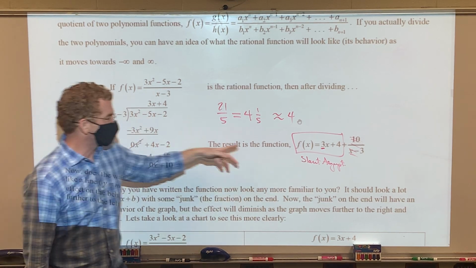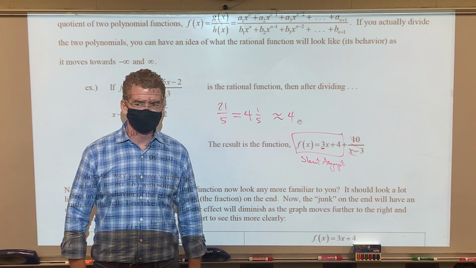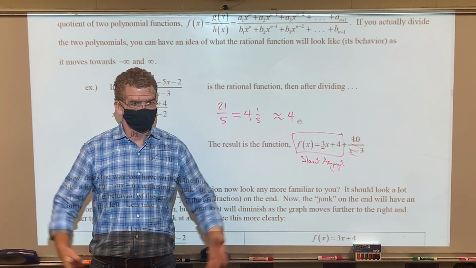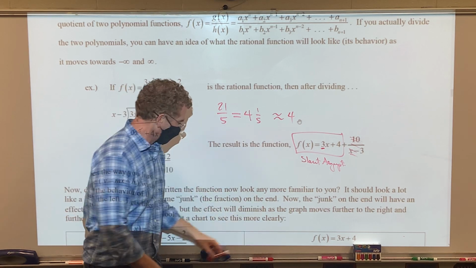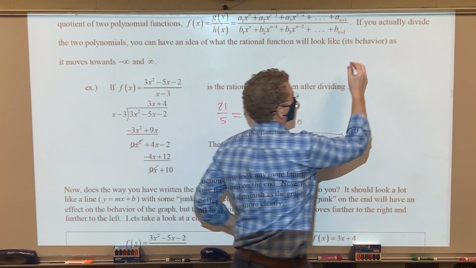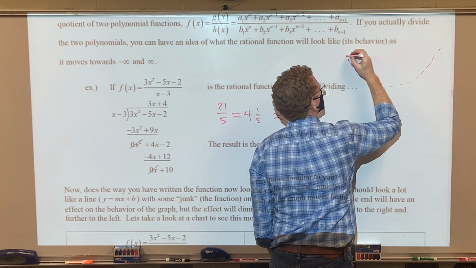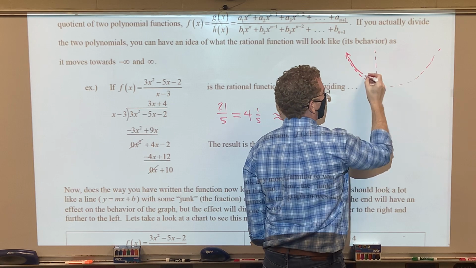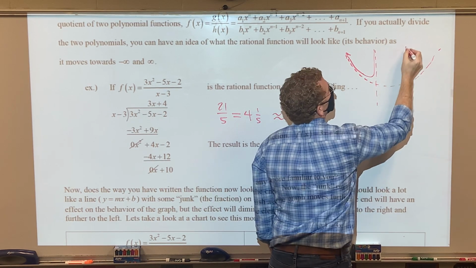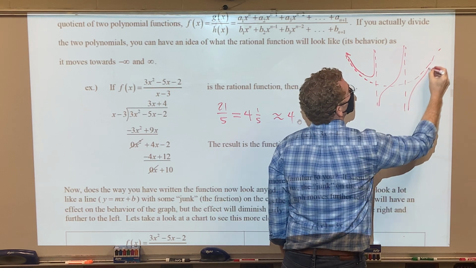What if I divide and I get something x squared? What do you think that looks like? Probably looks like a parabola. And you can actually have a parabolic asymptote. You can have a graph that literally looks like this as you're going towards infinity or negative infinity, and maybe as it comes in here towards the middle, it might go, and it might have another craziness going on. It can totally look like this.